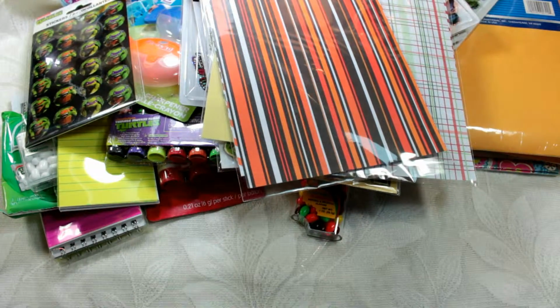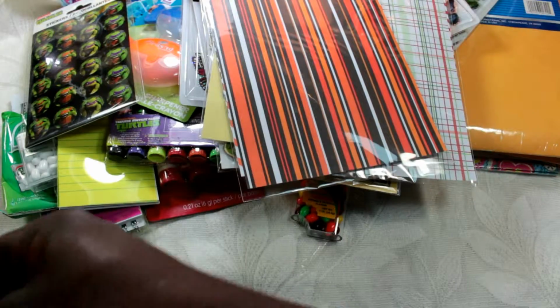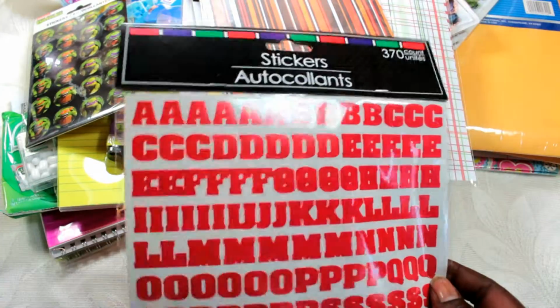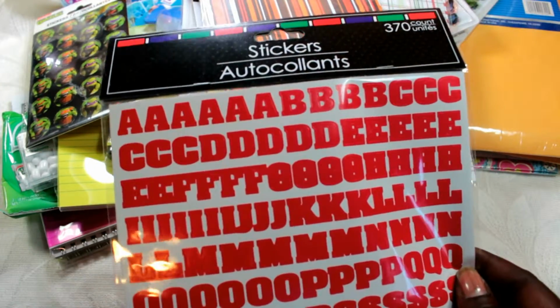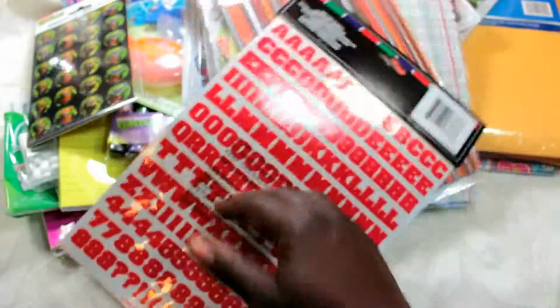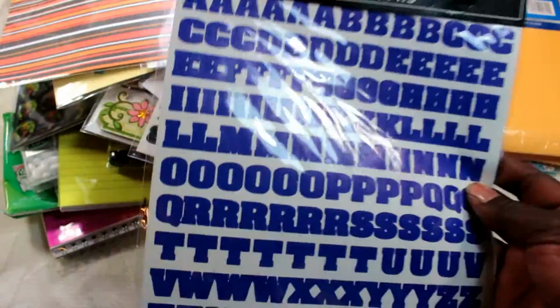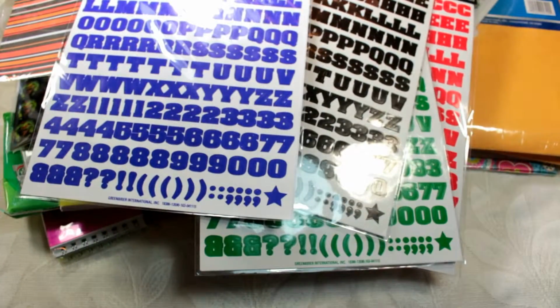But then the most impressive to me was the sticker letters in a dollar store. Now they're all one size and a general kind of font, but that's pretty cool. And then it's 2 sheets, I believe. Let's see. It says 370 count, but I think that's 2 sheets, one on both sides. So I got one in red, then one in green, a black, because you can never go wrong with black, and then a blue, just because that was all the colors they had. I just felt like I needed to have one of each.